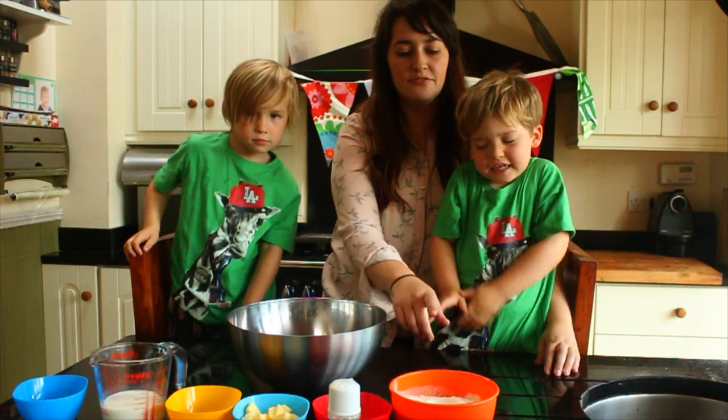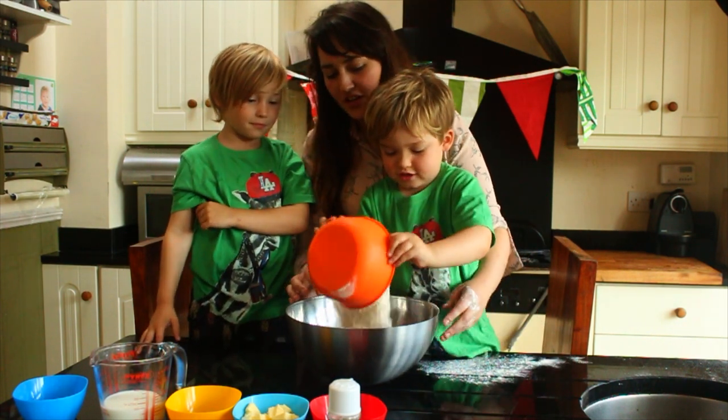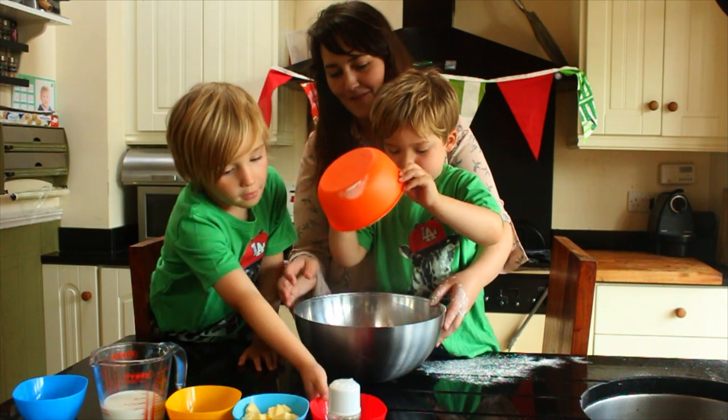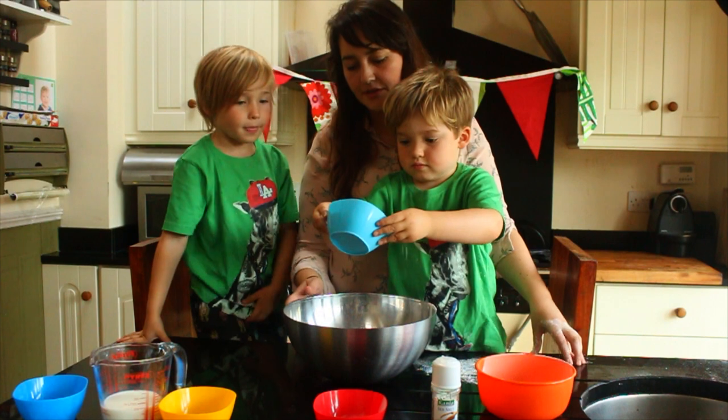So the first thing is the flour. It's snowing! Snow! Good job. And next is the baking powder. Put the butter in.